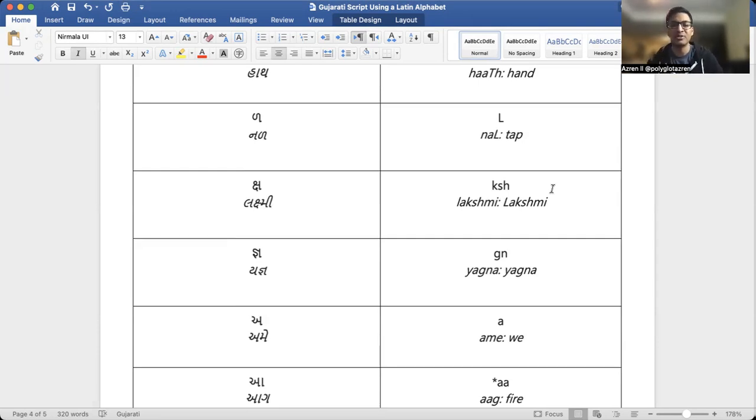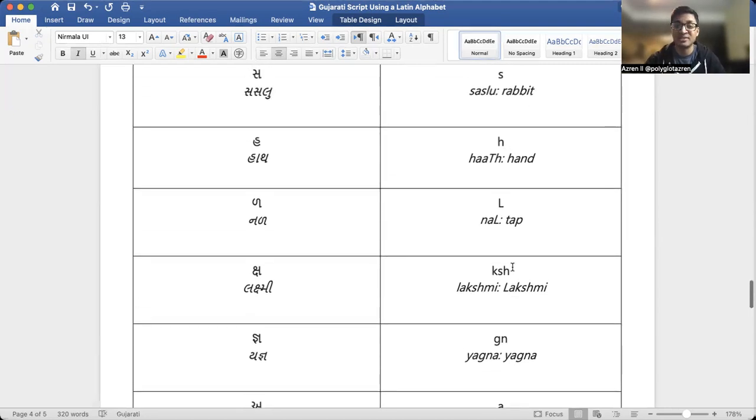Last consonant that we're going to go through is gna, such as yagna. There are very few words with gna. You're not going to see it very often. Gna is written with a G and an N. Yagna is like that ceremonial, kind of like a puja, if you know what puja is, with a fire. If you Google yagna, you'll see exactly what it is. And that's Y-A-G-N-A, yagna, okay? So that kind of wraps up our consonants here.